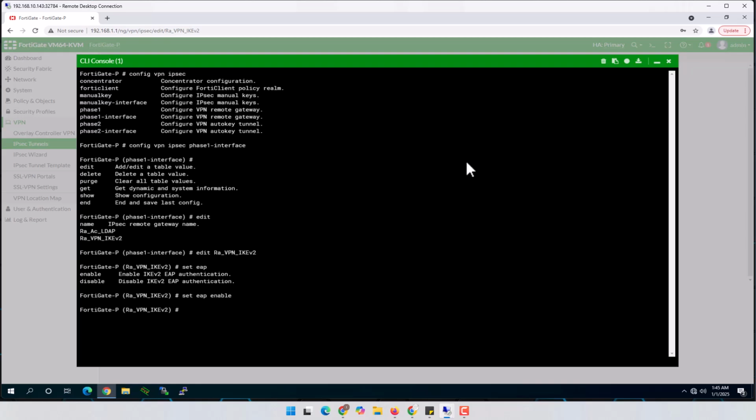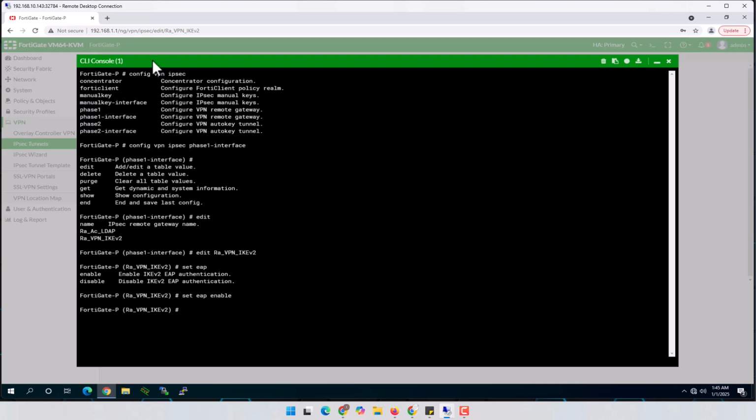Okay, after enabling the EAP, let me tell you something: we changed this tunnel to IKEv2 first. For example, if I try to enable EAP in the remote access using LDAP that we created before, it is configured to use IKEv1, and this option will not be available there.